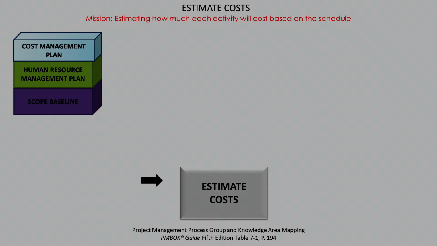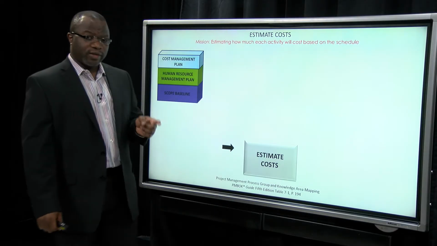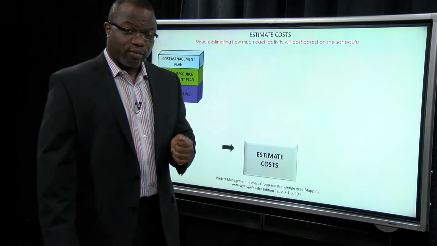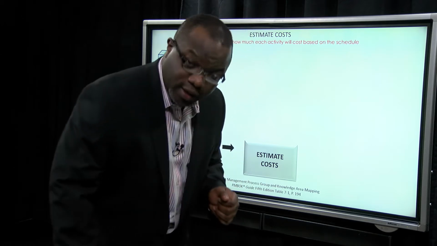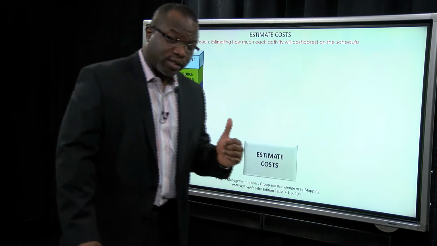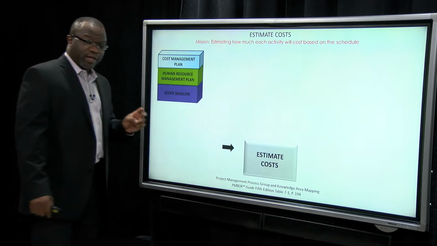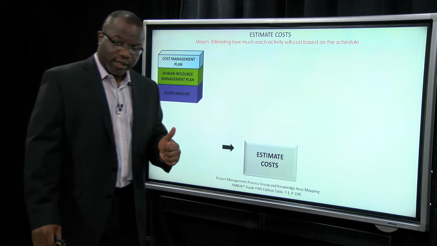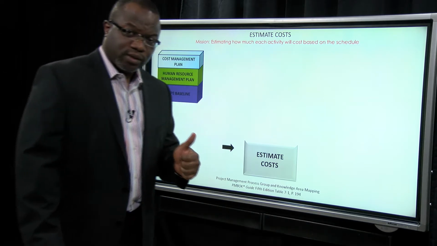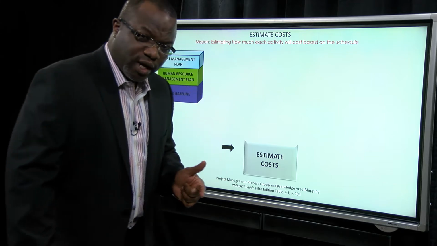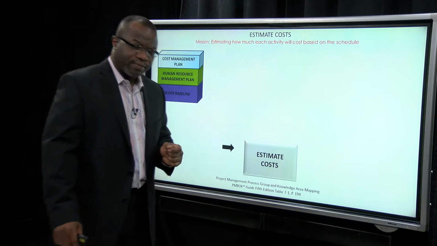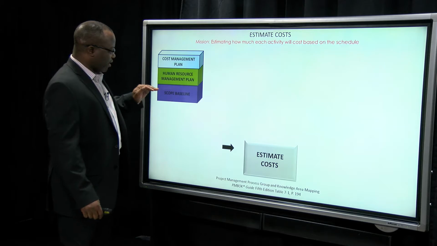Remember, your scope baseline has those three recurring things. Do you recall what we talked about previously? Are you still there? Do you recall what's in the scope baseline? There's three things. One, yes, WBS, dictionary. And which one do you get from defined scope? The project scope statement. Those three are in there.